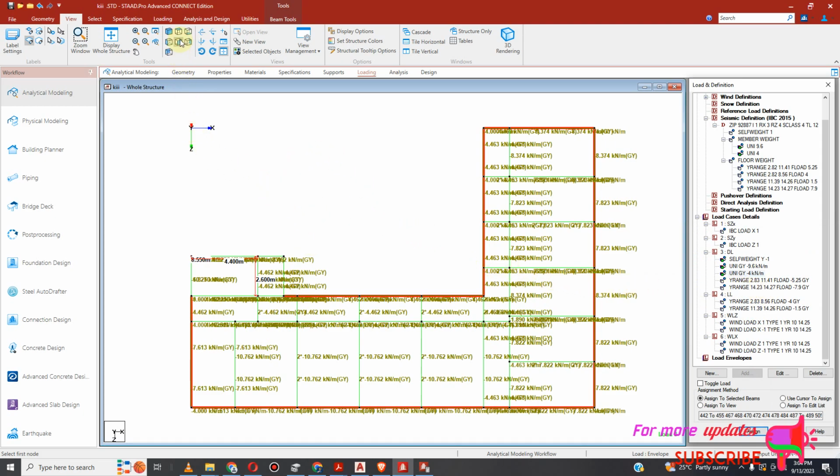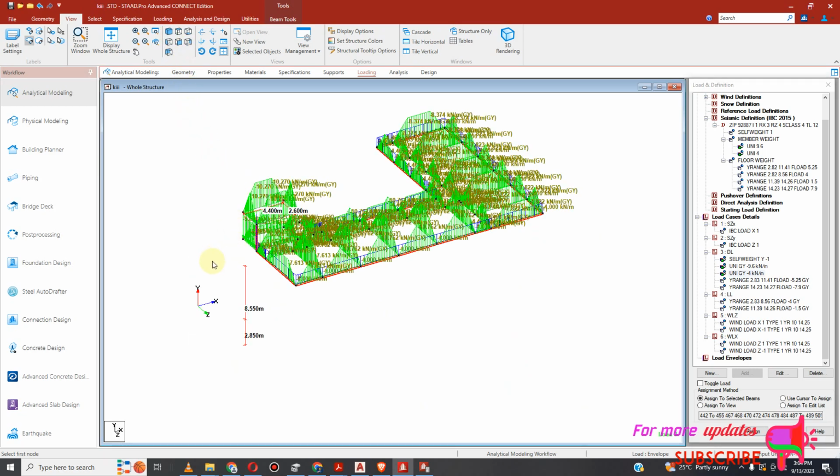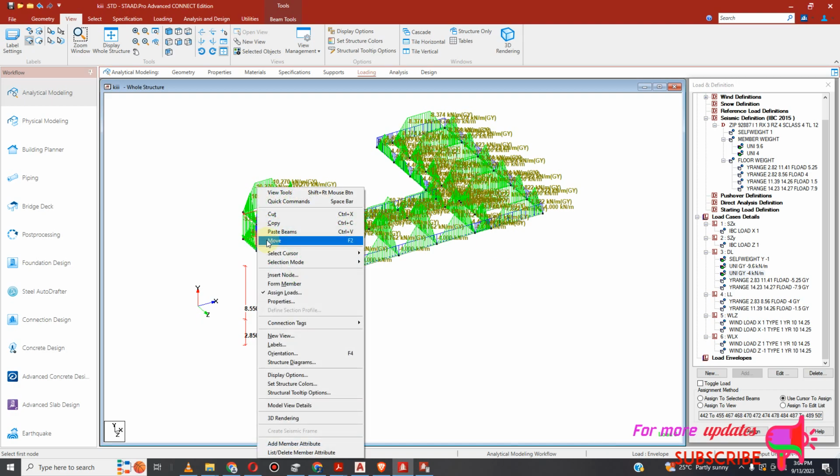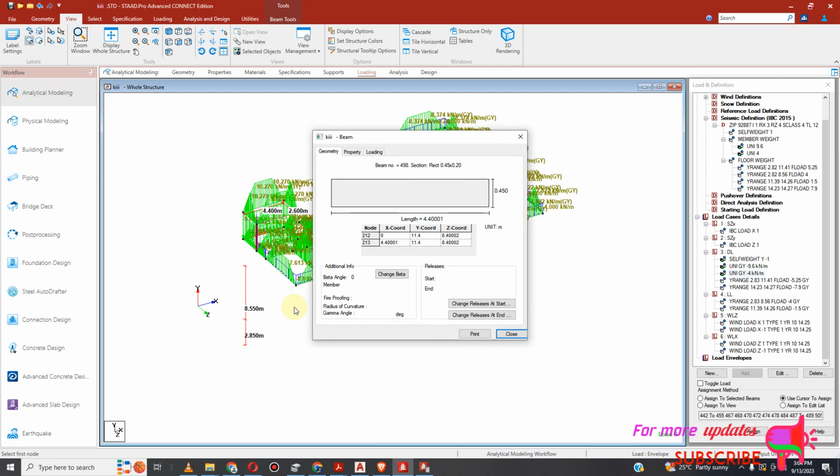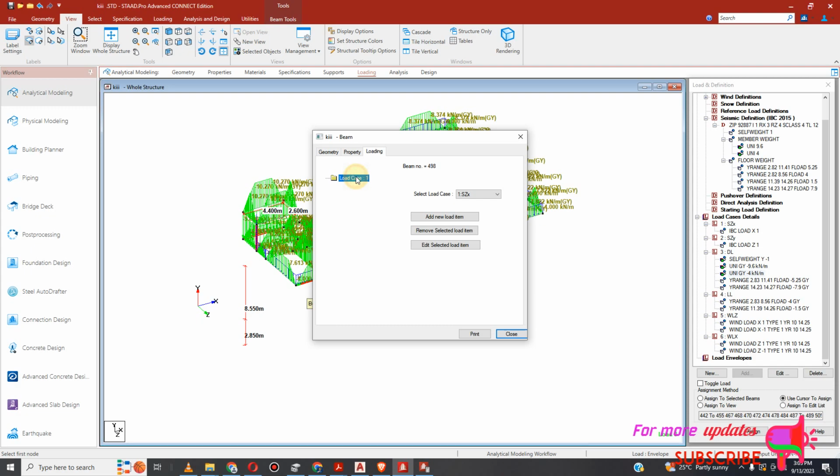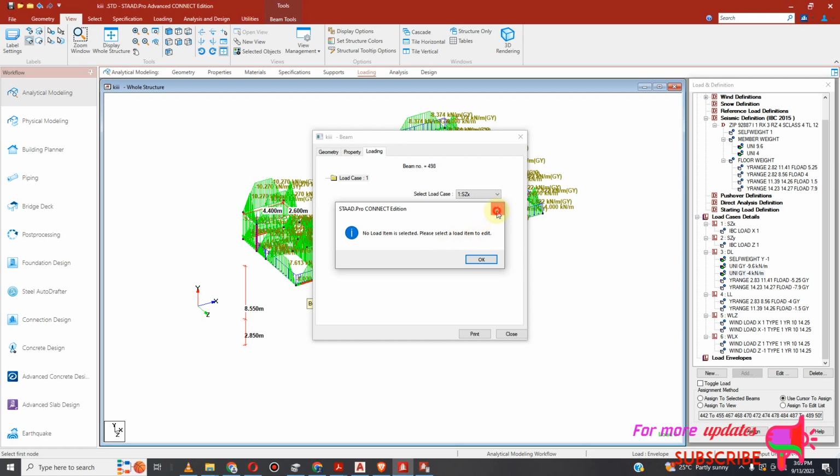Then also to the roof, let me go to the 3D. So also to the roof, so this one should not be assigned anything, so I should delete. Okay.